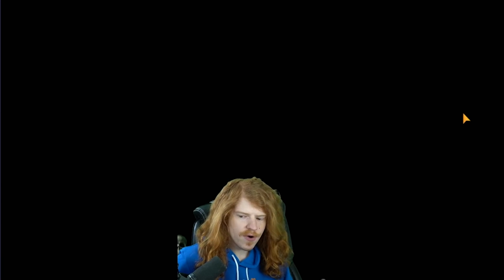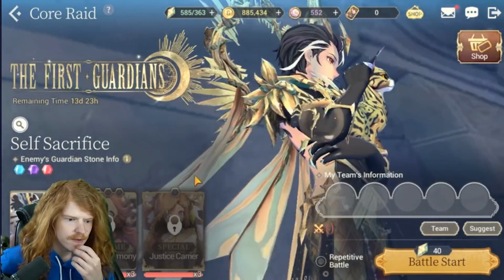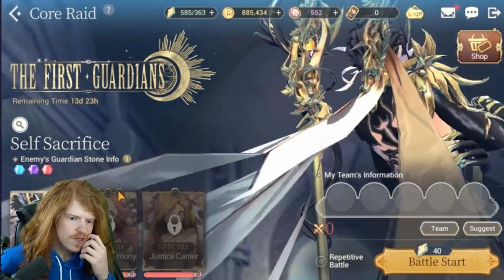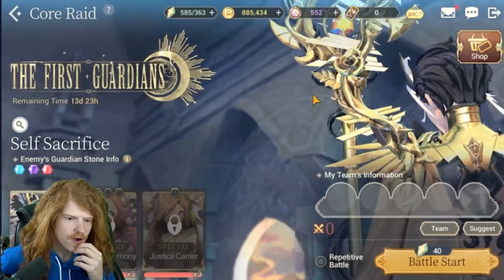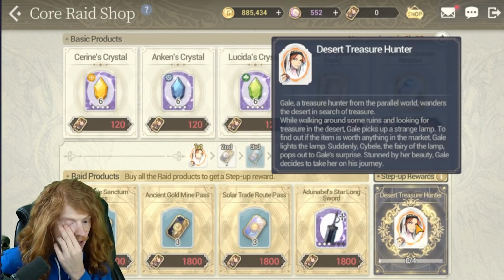Also, here's an event progress, which is new, so I'm going to take a quick peek at this myself here. I have no idea what this is. One lazy afternoon, okay. Oh, I see. Okay, it's another one of these. You break the Guardian Stunk. This is kind of like FC Garf, and then we're going to have a shop. You know, I really like these events. These are a good event. What do we get here?